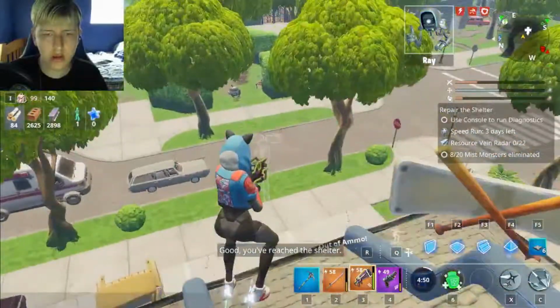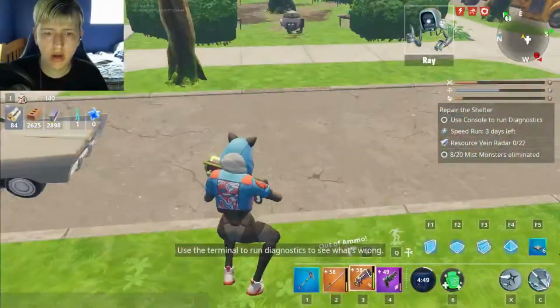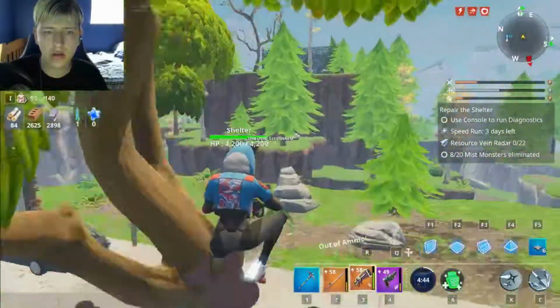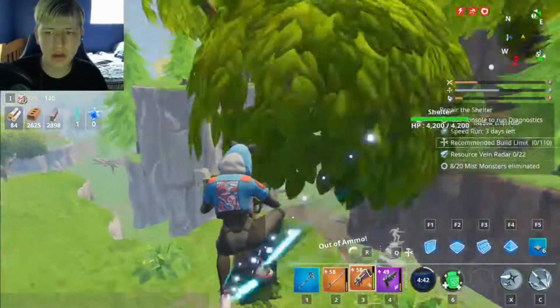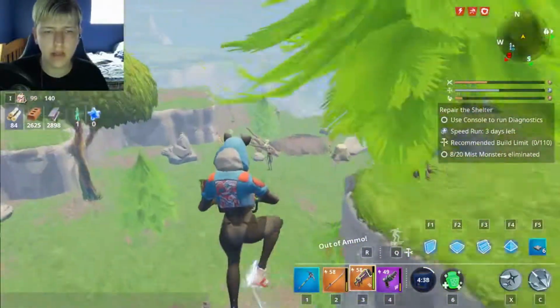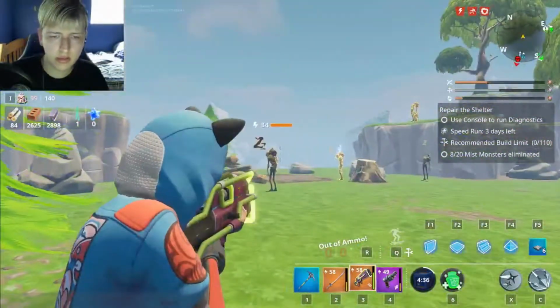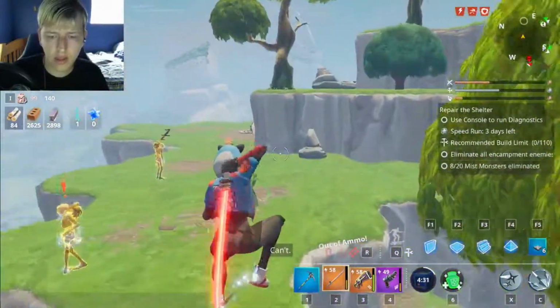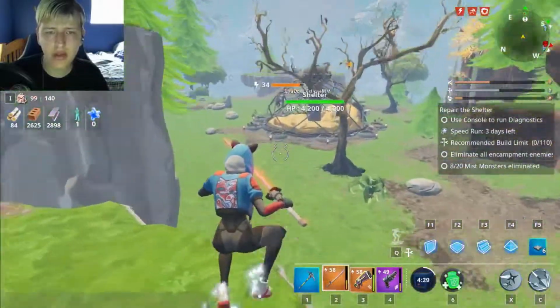You've reached the shelter. Awesome. Use the terminal to run diagnostics to see what's wrong. Stop lagging like crap. People are doing this. Yeah, I gotta still kill Miss Moss, which is important to finish this. I can't finish.